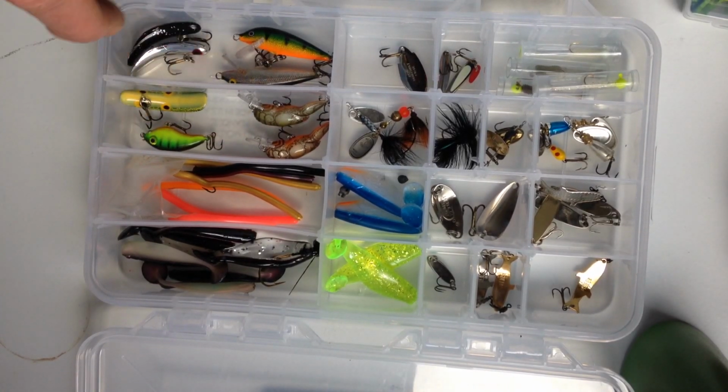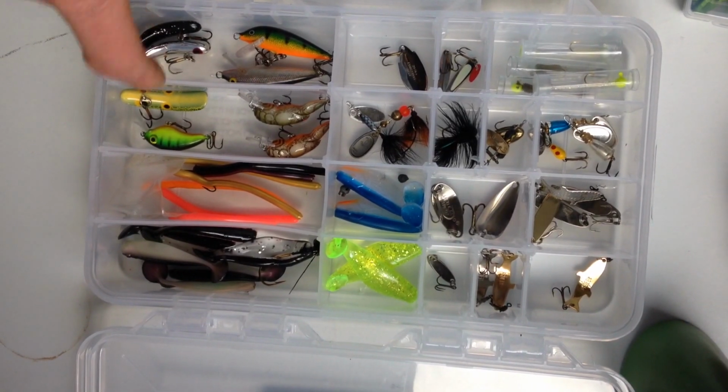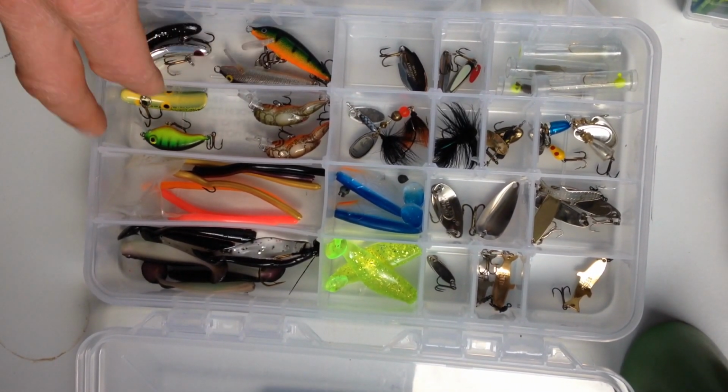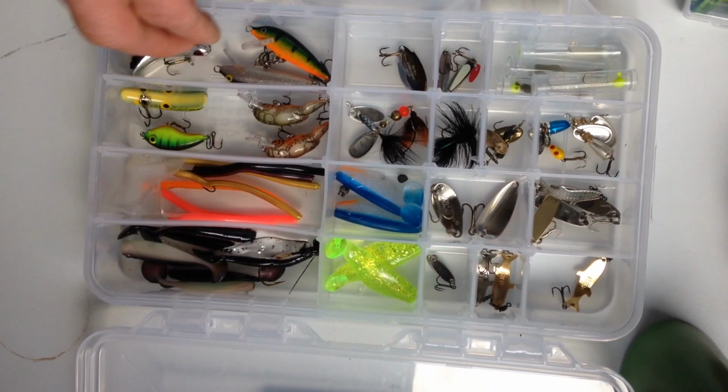Again, I bought a bunch of them for steelhead fishing, so I'm going to put these back in my steelhead box, but I put them in here for now to show you guys, because I will use these once steelhead season's over. I'll throw them back into this box.